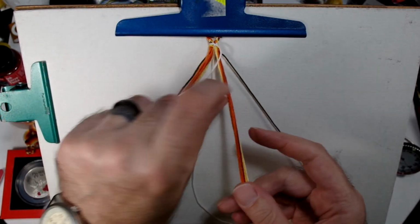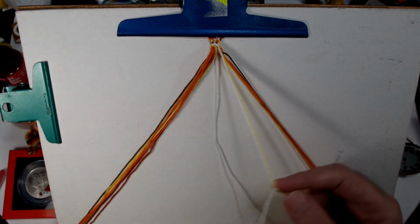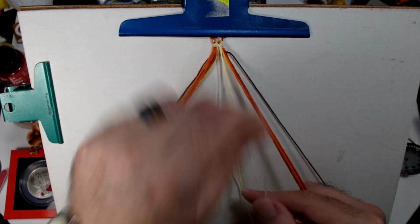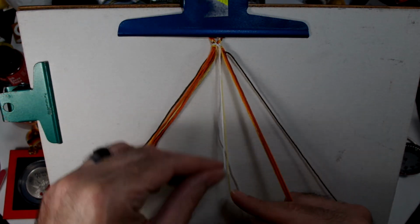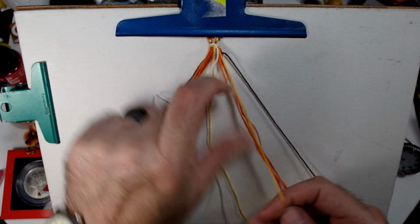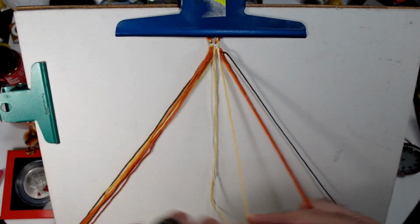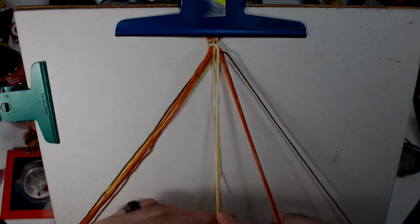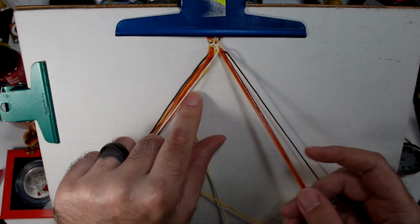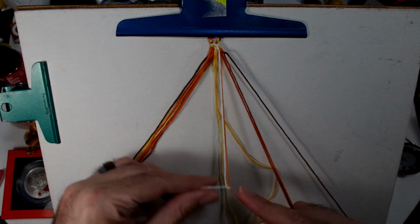But in this one, we're going to use the knot that we first learned, and we're going to take that and go from the center out to the right hand side. So we're going to go across the lighter yellow, and we're just going to take that all the way on down. So again, this is just the figure 4 and then the figure 4 again.